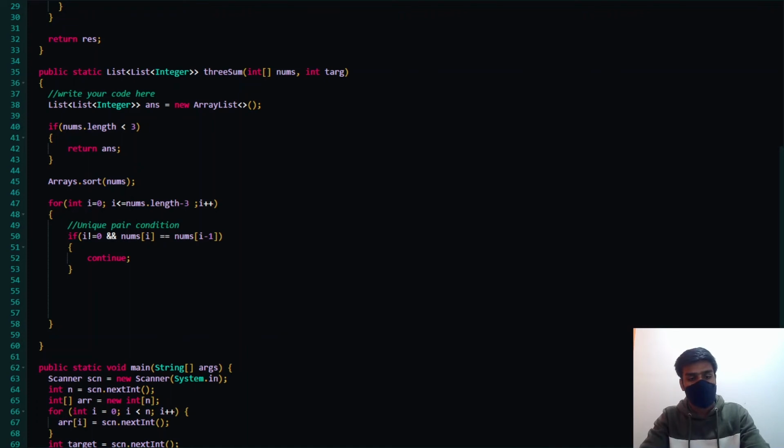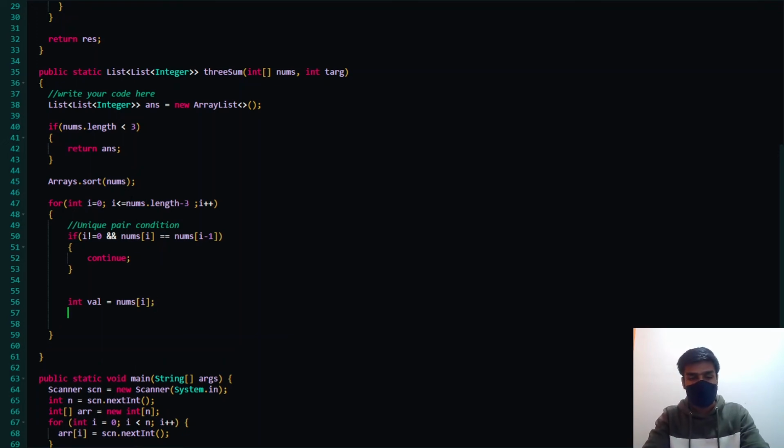All right, after this, if this condition is false, then I'll create a val, that is the pointer, which will store the value of nums[i]. That means it will store the value of the index on which we are standing.